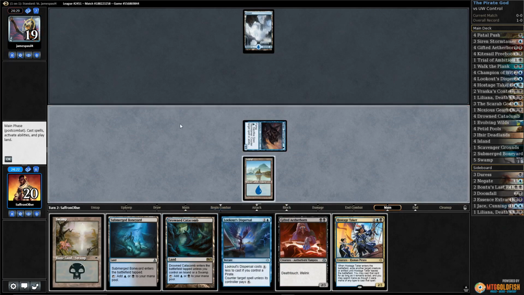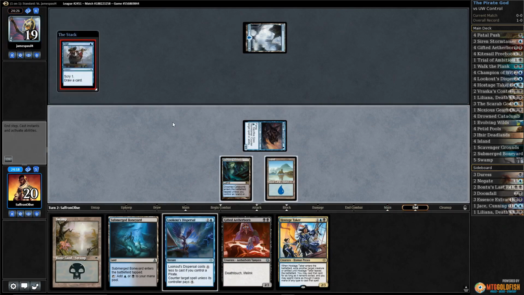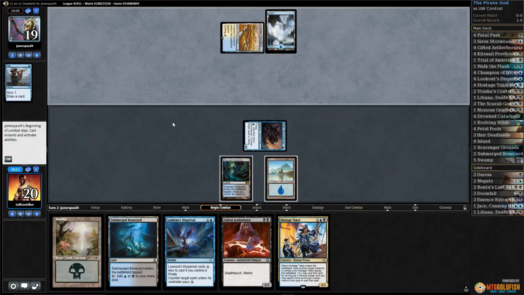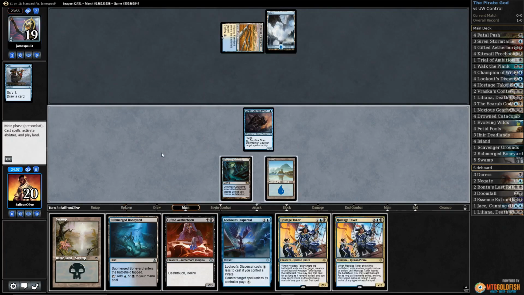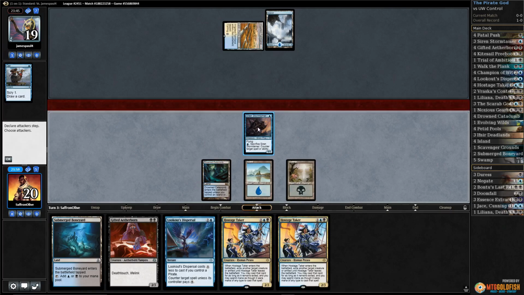Play Catacombs. Pass the turn. Opponent opting. What do you got, opponent? Plays a tap land. Yep. Definitely an Approach deck. Another Hostage Taker. Yeah, another Hostage Taker is not great. This is an awkward Hostage Taker matchup. Get in for one.